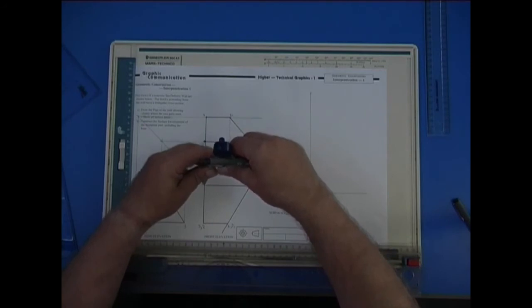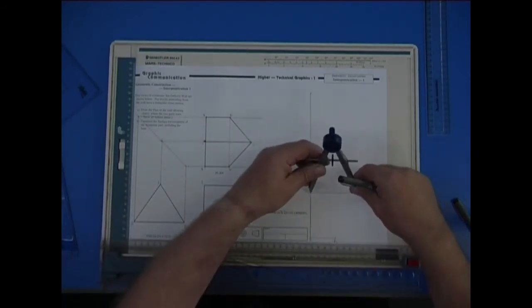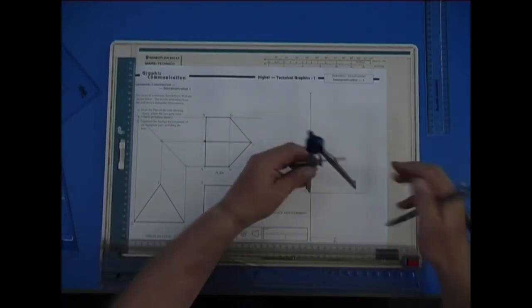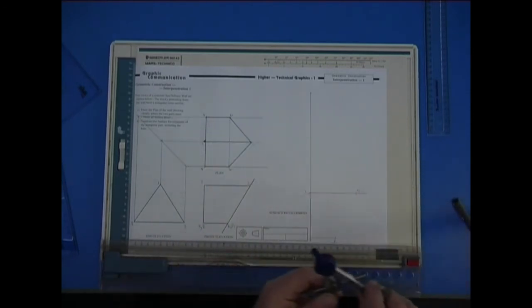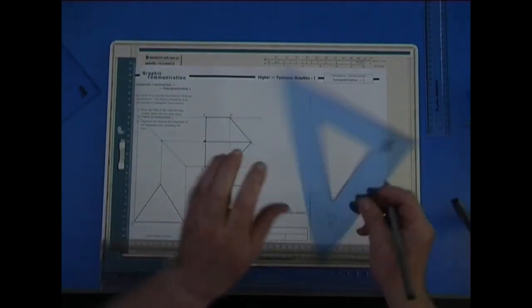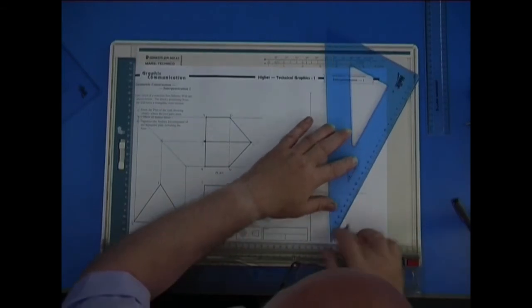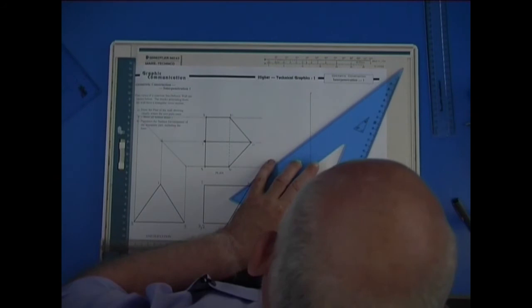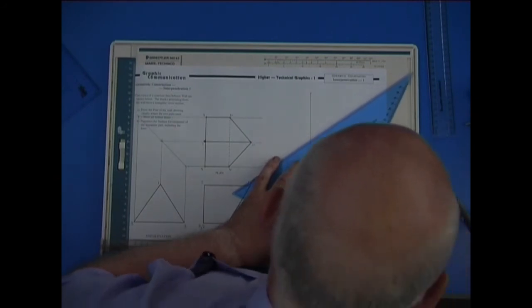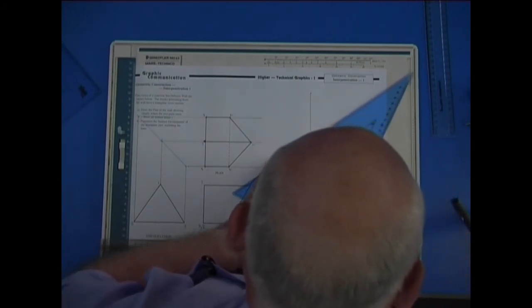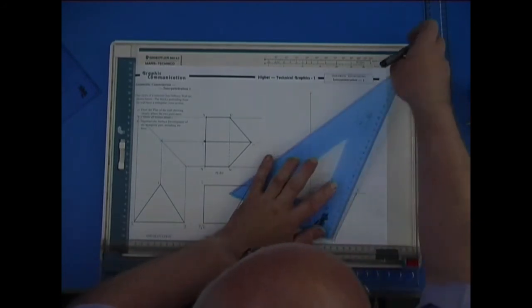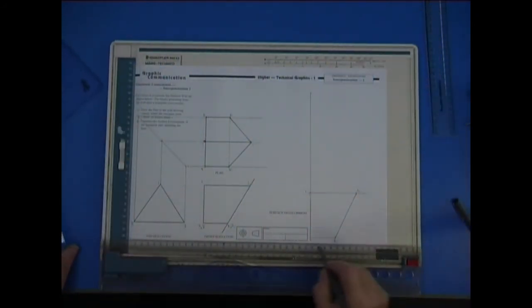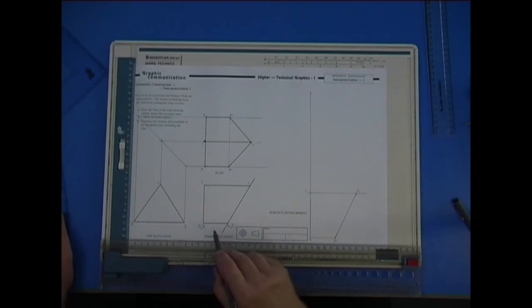They are both the true lengths of that. So that's 1 dash, and we can join those up. So there we have the true shape of that surface there.